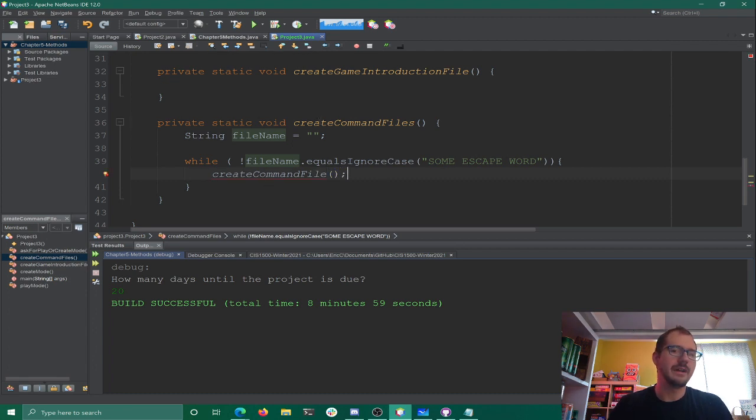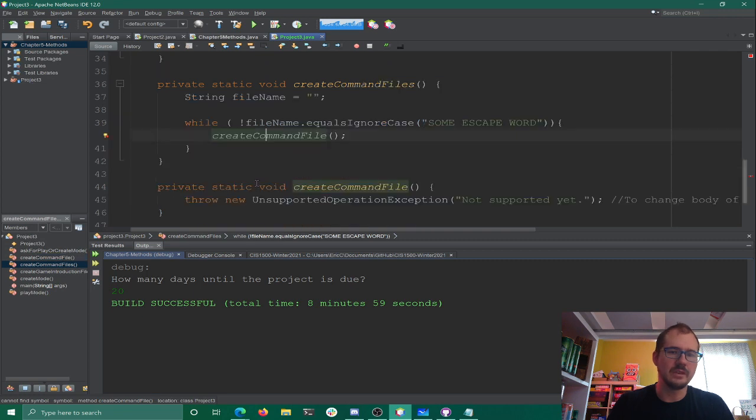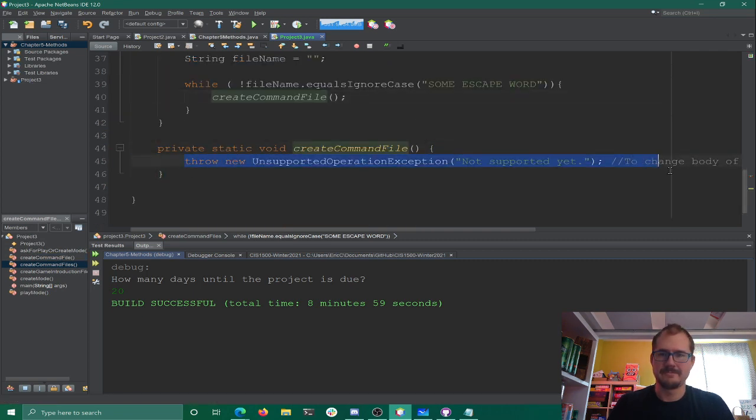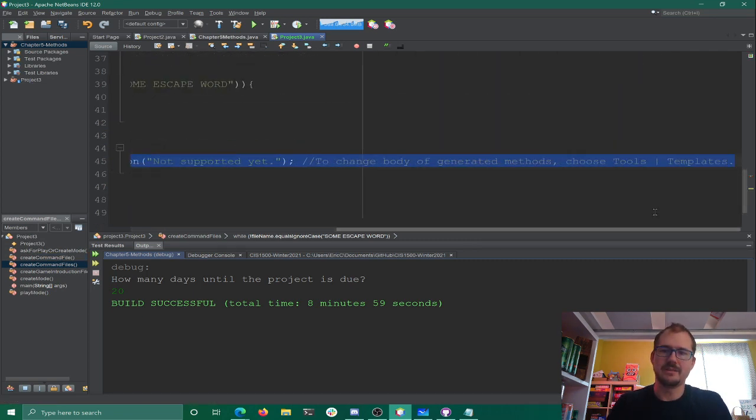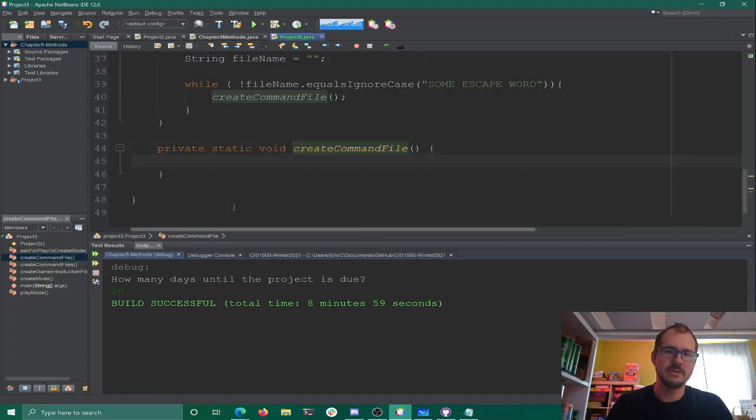This is one file. This is create command files, files versus one file. If that's too similar and it's awkward to you, that's fine. You don't have to use it. Okay? And when we make a game file, how do we do one particular file?